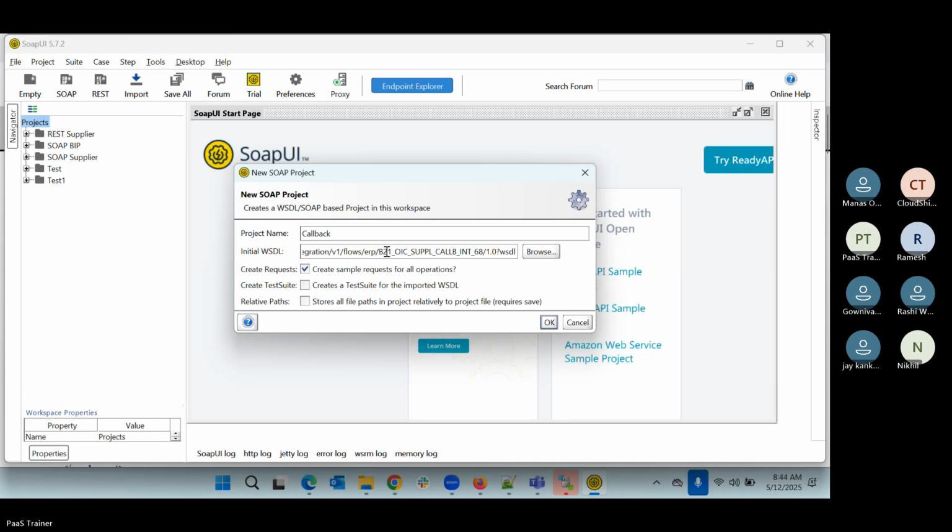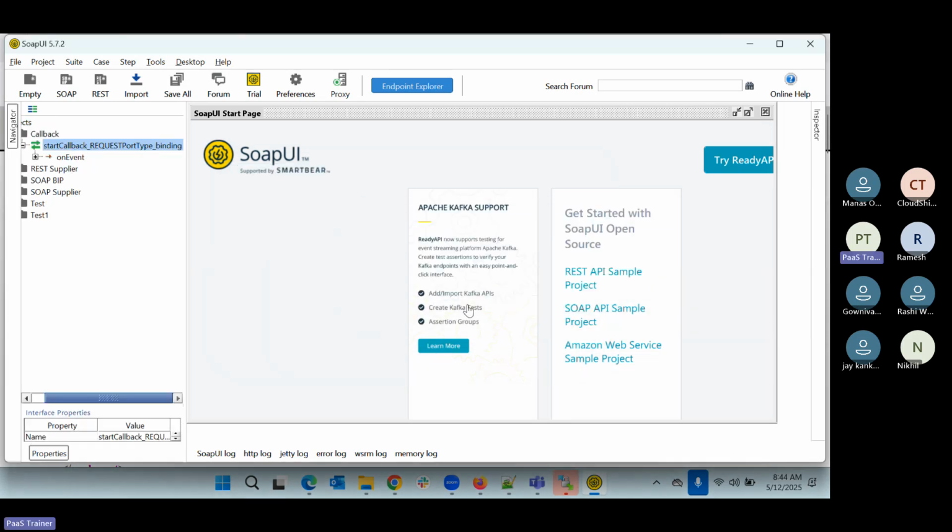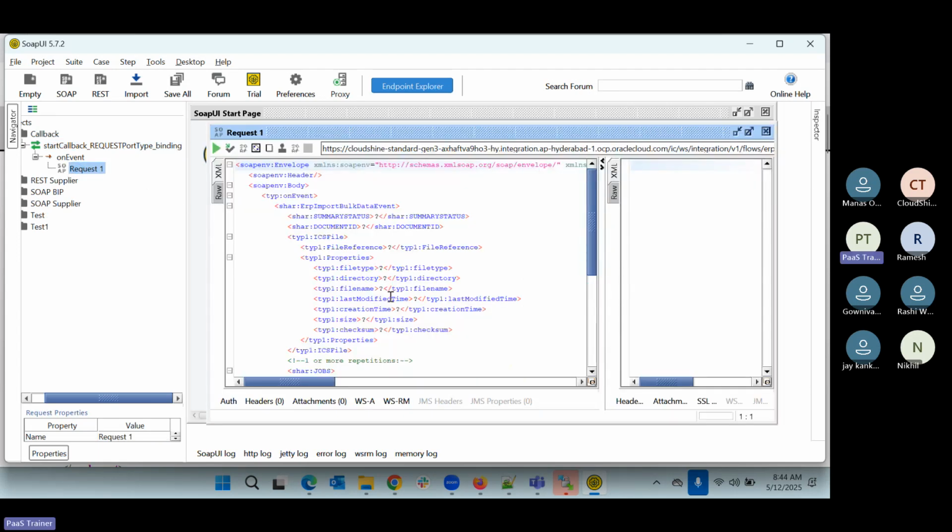Callback, we can put here. On event, it is a request.